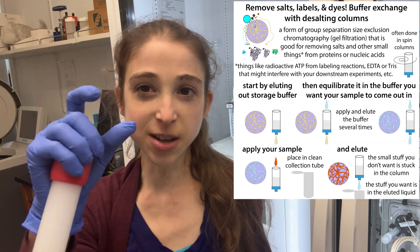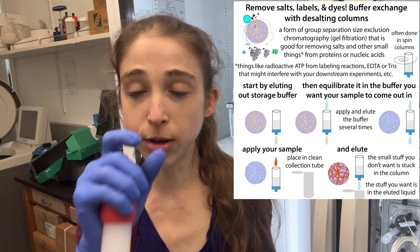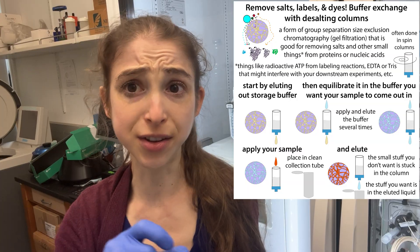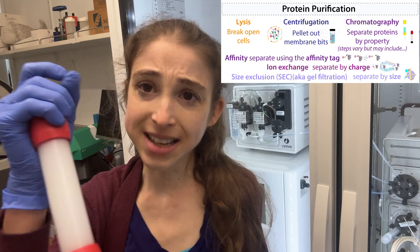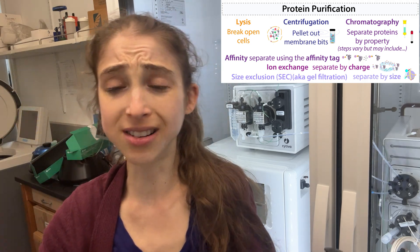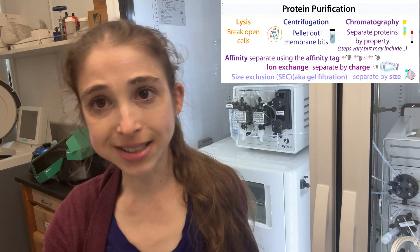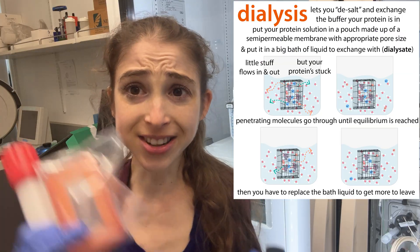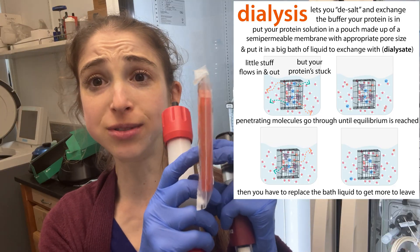The reason I was using those was to actually remove ATP and ADP from labeling reactions of RNA — so they can be used for RNA and DNA and that sort of thing, often to remove dyes and other things you don't want. In the case of protein, we're often trying to remove salts like imidazole or those high concentrations of salt used in lysis steps that we don't want interfering in subsequent steps such as ion exchange chromatography.